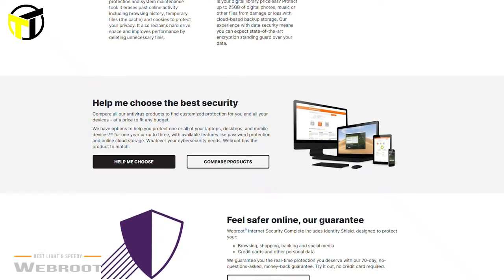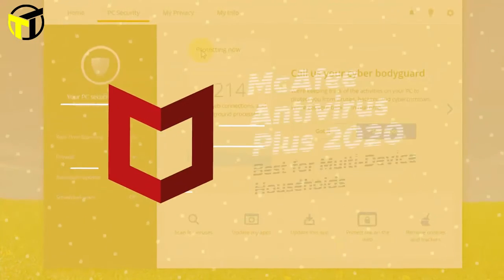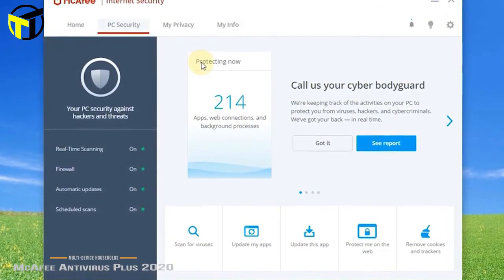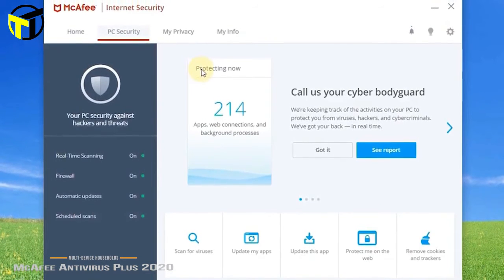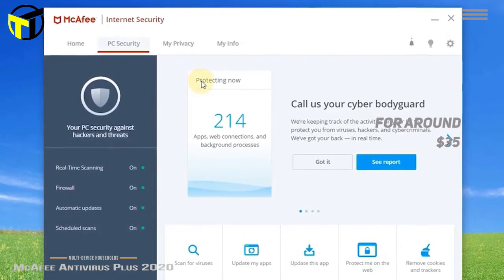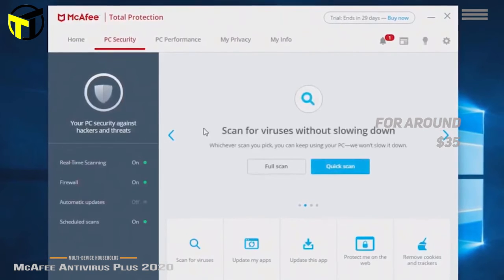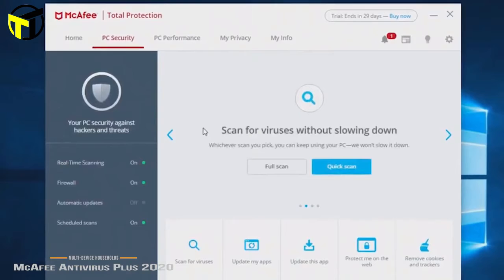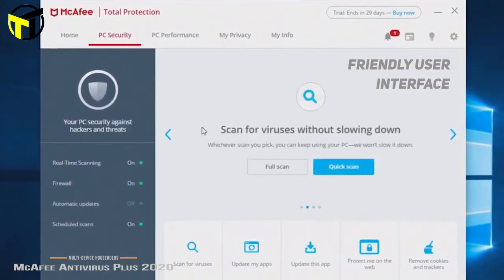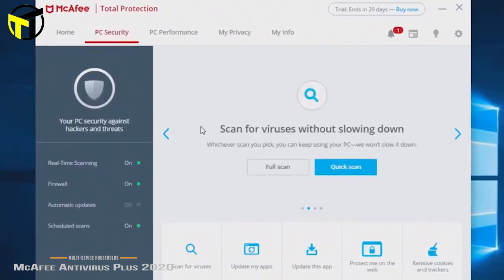But if you have a large household and need an antivirus that can protect the entire family, stay tuned for McAfee Antivirus Plus. Last, we'll take a look at our choice for the best antivirus for multiple device households, McAfee Antivirus Plus 2020. If you have a large household or just happen to have a lot of devices, a subscription to McAfee Antivirus Plus lets you protect up to 10 Windows, Android, macOS, and iOS devices in your household for around $35 per year. Antivirus Plus installs easily, and once it's done it sets off to scan your system, check for outdated applications, and remove potentially unwanted items like tracking cookies. The main window features a security status indicator on the left with a list of all your protected devices below. A menu across the top breaks down product features into five main pages — Home, PC Security, PC Performance, My Privacy, and My Info.